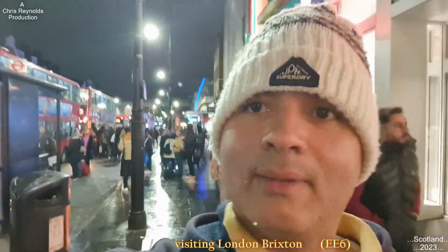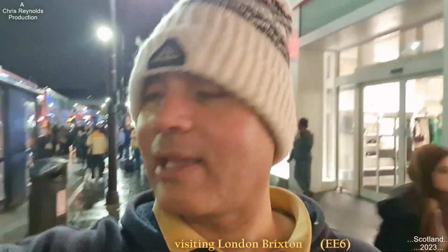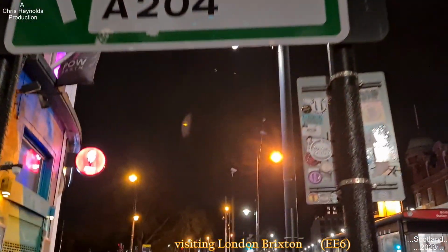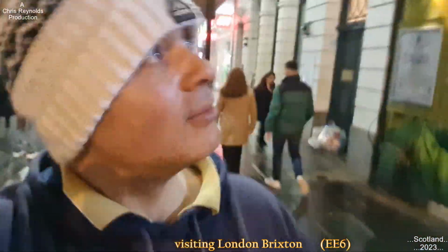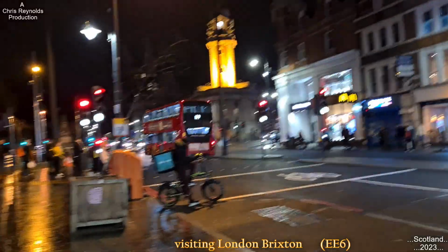Past 9 at night and the buses are absolutely mobbed. It doesn't help with the tubes being on strike right enough, but it's mobbed. Still not any heat yet, still looking. I'll find it, I'm passing many places, but I'm just sort of overwhelmed by the scenery. There's so much to choose from, and I'm getting the important stuff done first, like getting the footage and the look round. Then I'll get something to eat. Oh, that's KFC right there, but I want to try something a bit different.